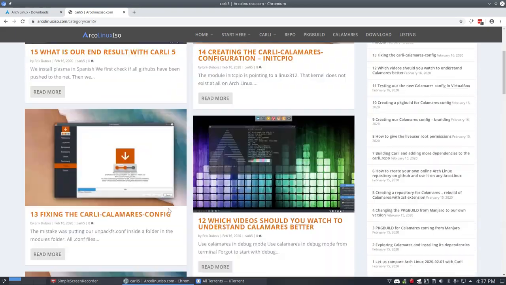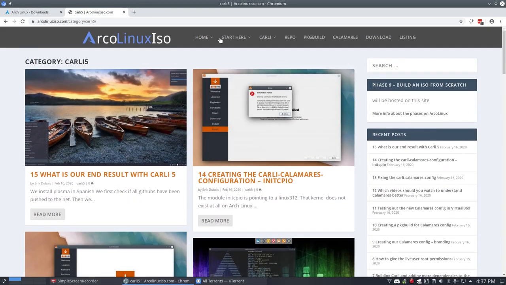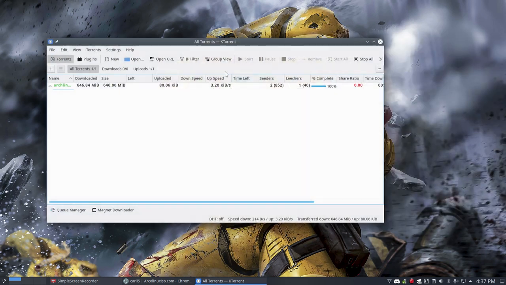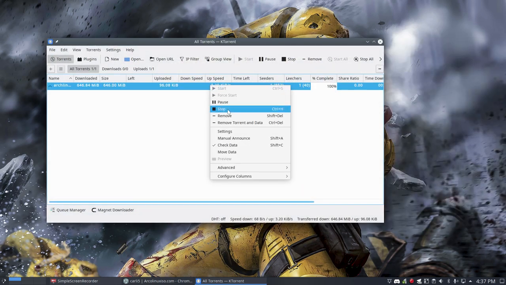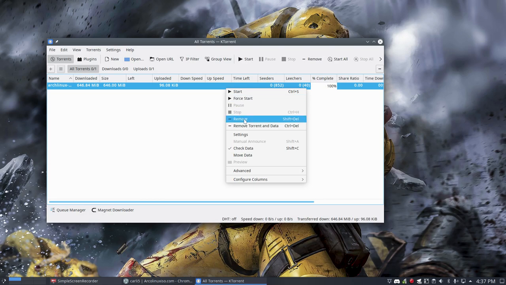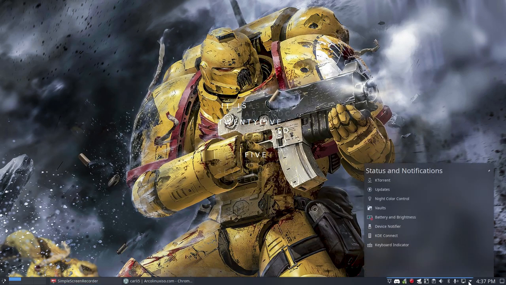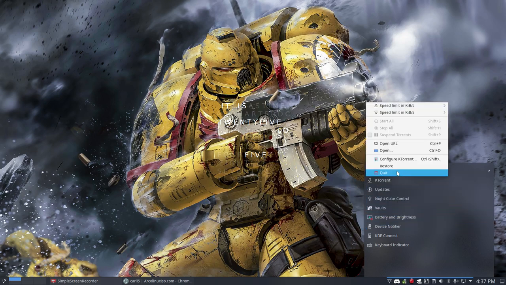Now, we created an operating system on the basis of Arch Linux, on the basis of the Arch ISO, but we should check whether Arch Linux and ArcoLinux are going to be the same, because we need to figure out permissions and all that. It needs to be correct, right? So I'm going to stop this now and remove this one. Often these are still in here, so there as well we quit it.